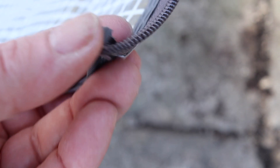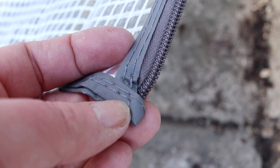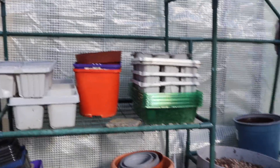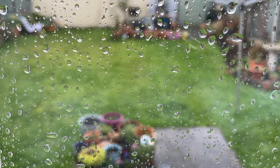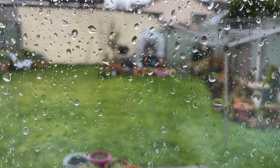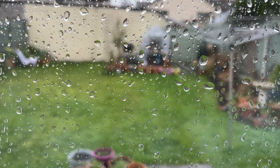This happened on the last greenhouse I had too — the zip didn't go into that section so I need to glue that in somehow, otherwise the zip will come off. I think that's going to be nice and warm for all the plants. See this part — that was the first greenhouse I had, and it fits perfectly inside this one. I'm delighted. Today was supposed to be a day for the garden and I was going to sow some seeds, but the weather had other ideas — it is miserable.